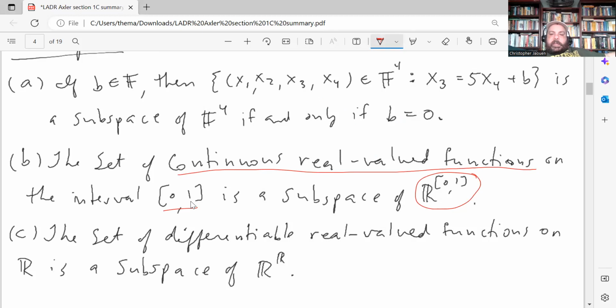If you remember, the space here, this is the set of functions. They don't necessarily have to be continuous. This is a set of functions f, where f goes from [0,1] to R. Right, that's what that set represents. This is our vector space. You can show that that's a vector space, and we want to show that this set is a subspace. All right, so just scrolling down.